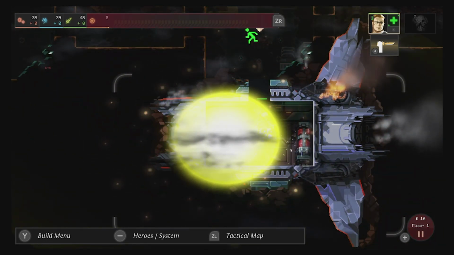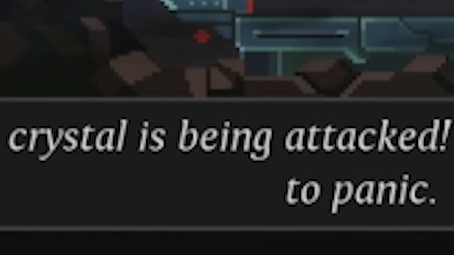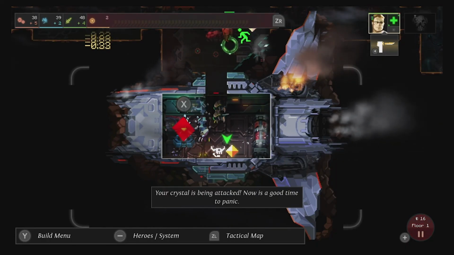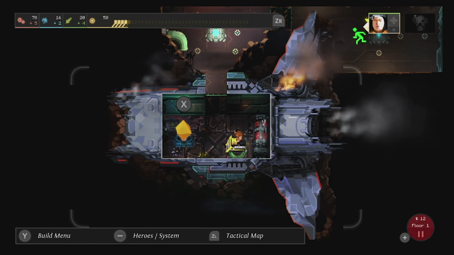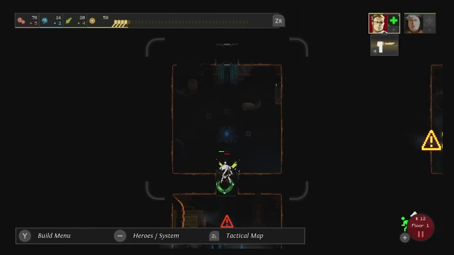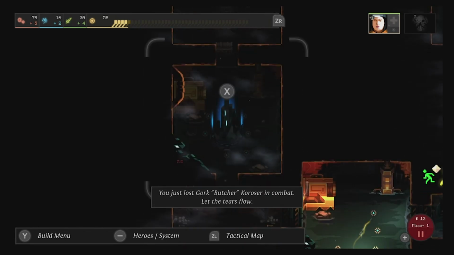I got so sick of reading, your crystal is being attacked, your crystal is being attacked, your crystal is being attacked, and then rushing to get back there only to see it explode right in front of my face every single time. I got so sick of it that eventually I just left a full-time soldier there to defend it until I was ready to move on. This plan also didn't work out because you really need both characters exploring the level or both characters defending the crystal when it's being attacked to be successful.